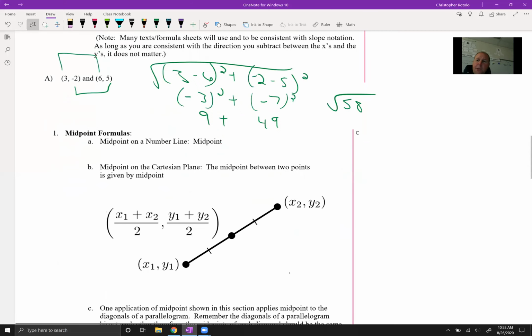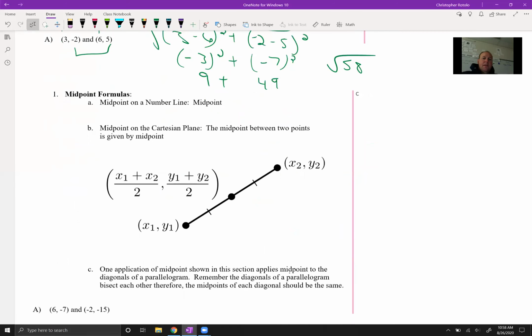The other thing you probably work with in geometry is the midpoint. When I talk about midpoint, I always think about average, or finding the mean if you came from a stats class. So if I just want to find the average between these 2 points, that means I want the 2 x values, add them, and divide by 2.